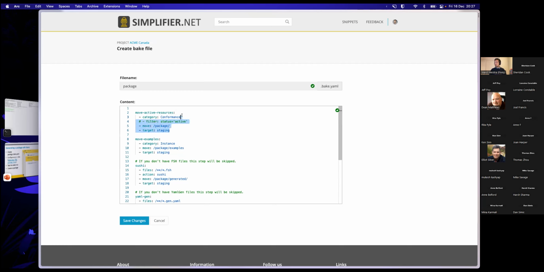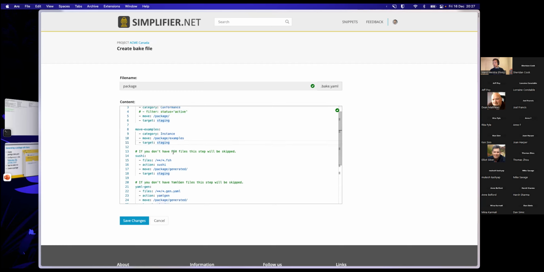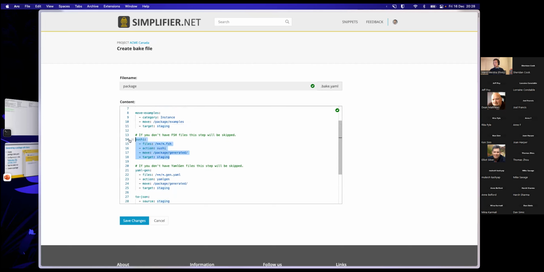So in the first rule, I'm just going to move all the conformance resources to the package folder. I'm going to move all the instances to an examples folder in that same bucket. Then if I had any FSH files, I could also run SUSHI over them and create JSON, but I don't have that in this case.